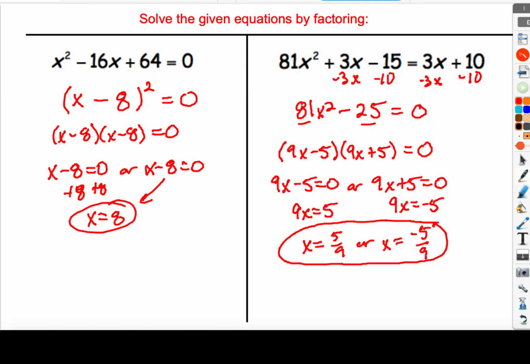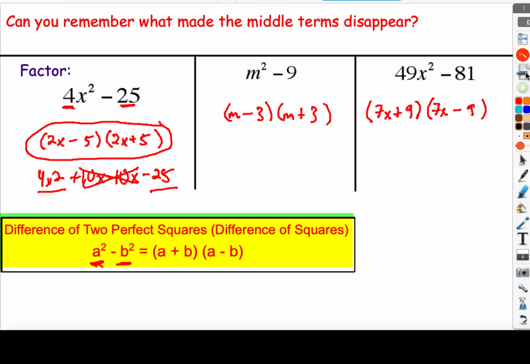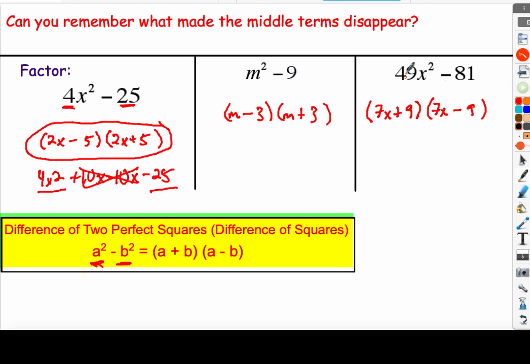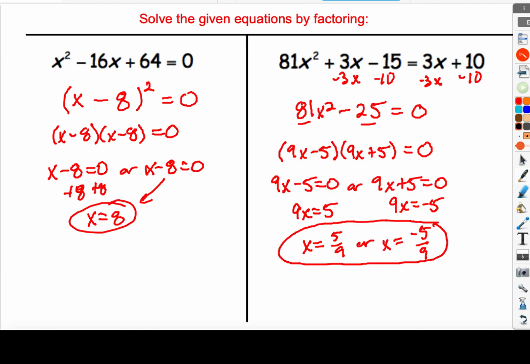Again, I hope that helps you using some special patterns. Remember that when you're thinking about factoring, common monomials are the first thing to think about, such as what we did on this last screen back here. Taking out that common monomial is always a good idea. But after that, the second best thing is to think about these special patterns. Sometimes they're really easy to factor, even with that leading coefficient, right? When we have a 9x squared, or over here we had a 49. Sometimes those leading coefficients, like 81, make factoring harder, but special patterns can be a great shortcut.